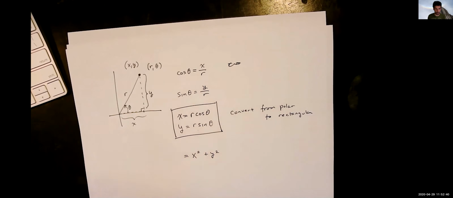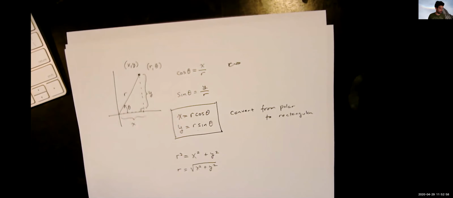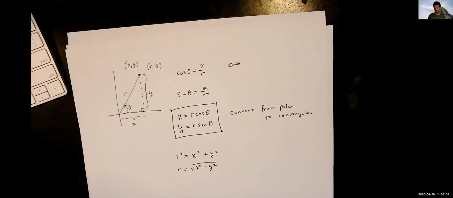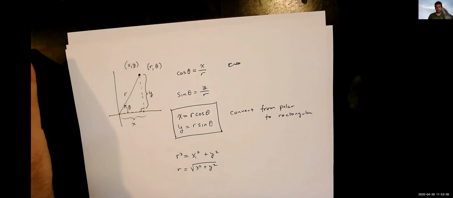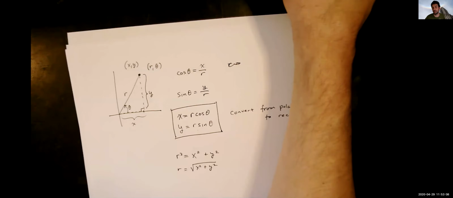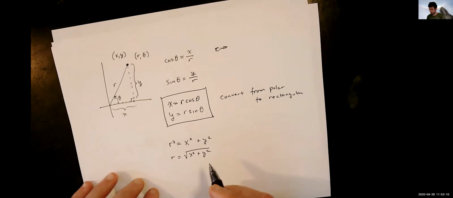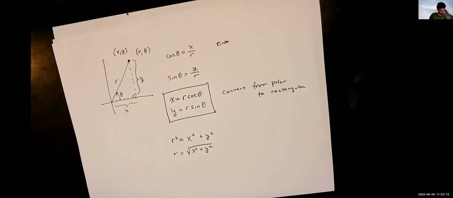So I've got r squared is equal to x squared plus y squared, or you could think the square root of x squared plus y squared. Either way you want to do things, right? And we typically take the positive square root. Like I said, we can make sense of negative r in this conception, but it's just not convenient. So we typically take the positive r unless there's some really compelling reason. So that's how we can get r.